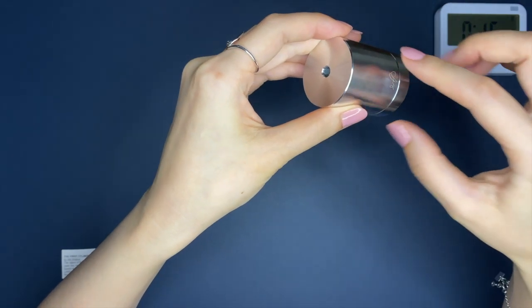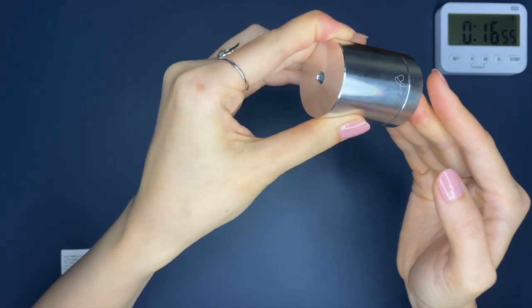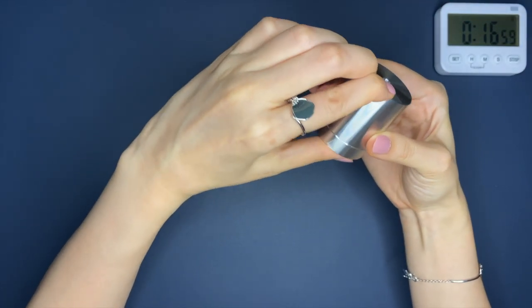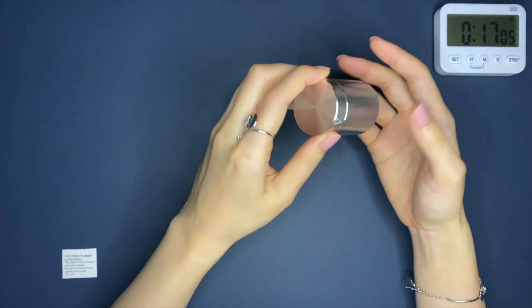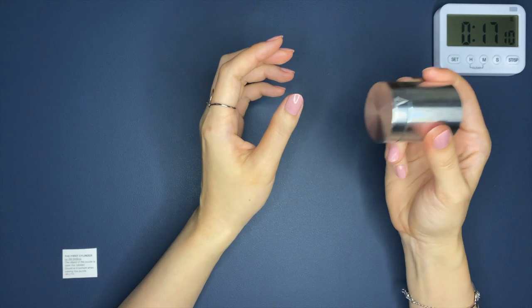Okay, the balls are at the bottom, they went to the bottom. When you press this and shake it, it went to the bottom, and the hole is over there. Okay. Now that there are definitely more than two balls, you cannot tell.